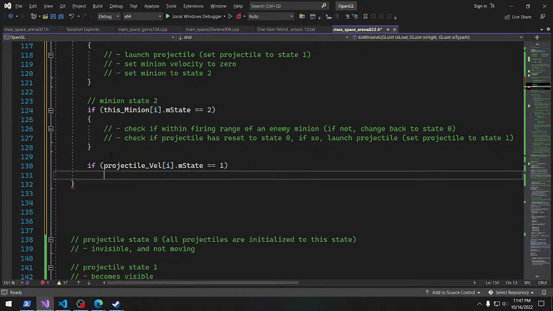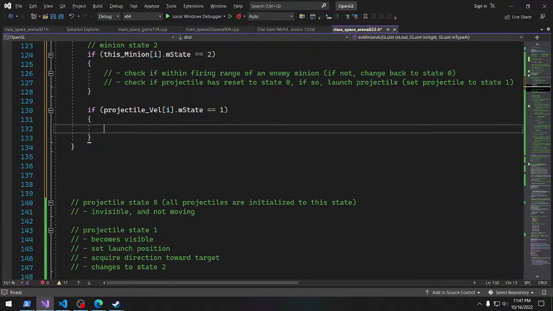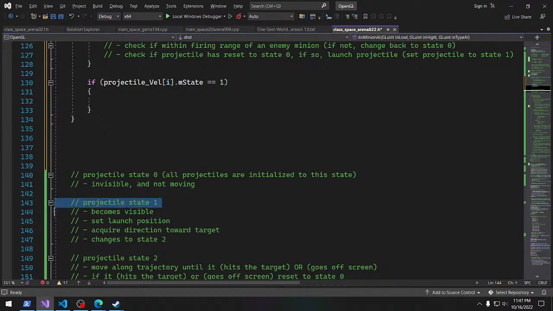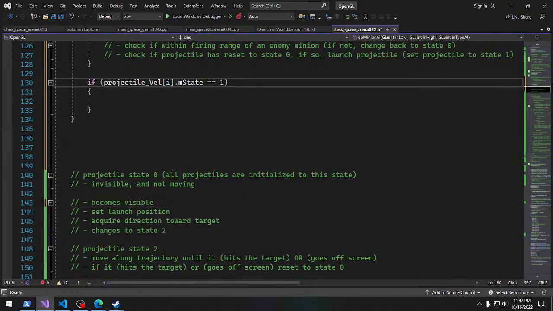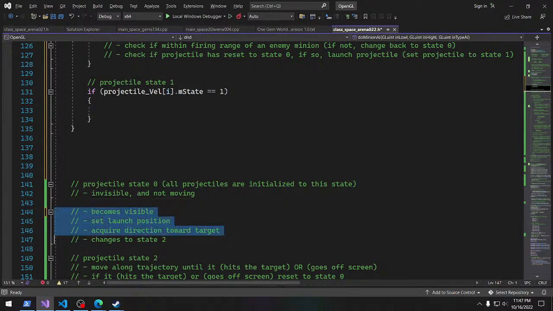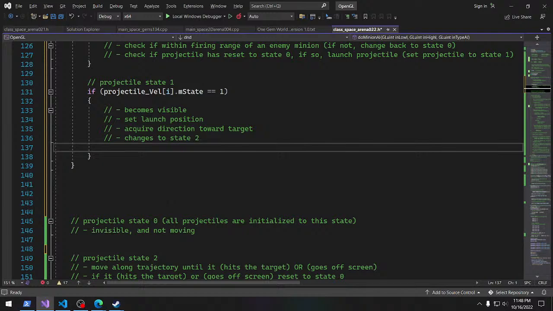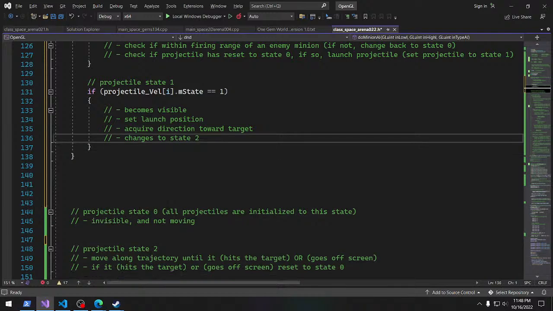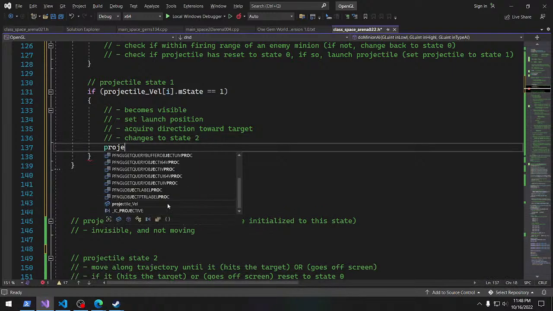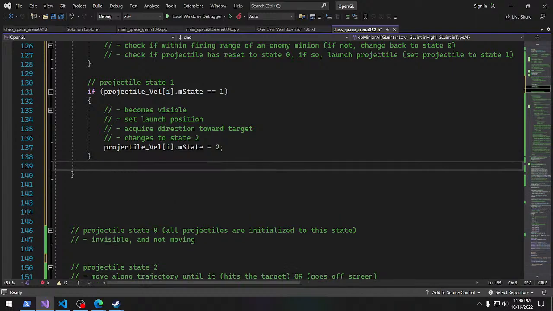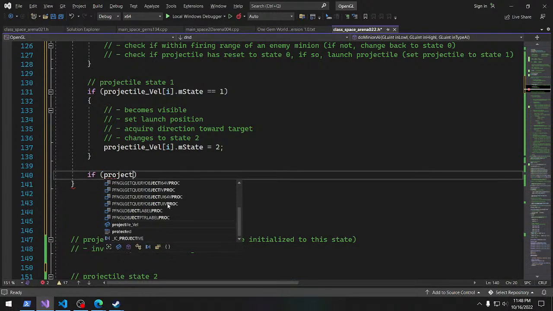So state 1, we're going to jump to state 1. Changes to state 2. I can put that in right now. Projectile velocity sub I dot m state equals 2. I can do that right now. Projectile.